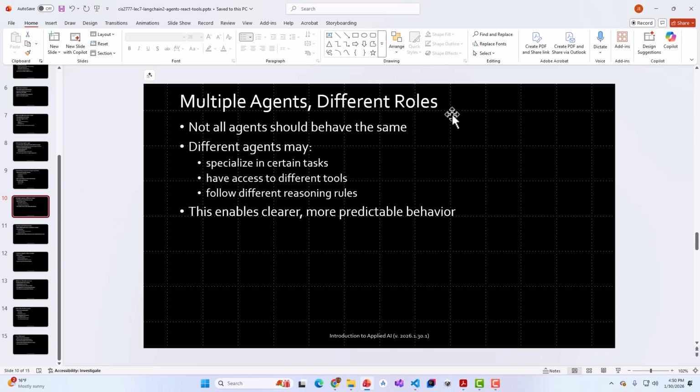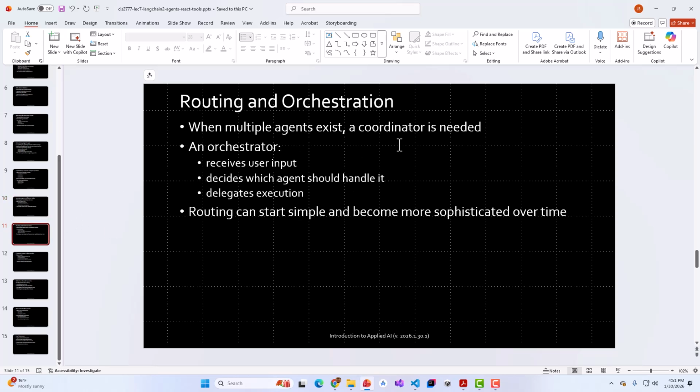Multiple agents with different roles: not all agents should behave the same. Different agents may specialize in certain tasks, have access to different tools, and follow different reasoning rules. This enables clearer, more predictable behavior. Routing and orchestration: when multiple agents exist, a coordinator is needed. An orchestrator receives user input, decides which agent should handle it, and delegates the execution.